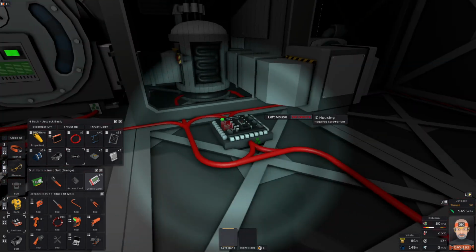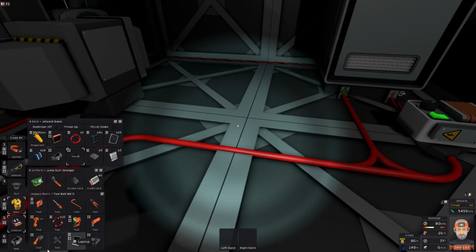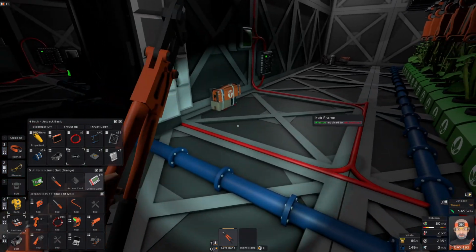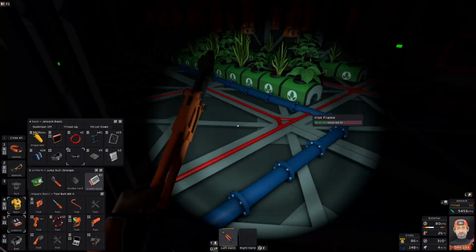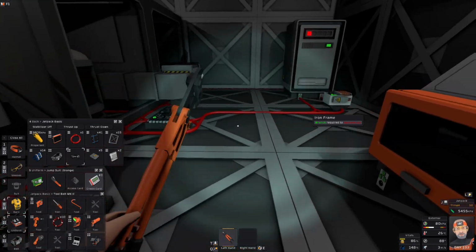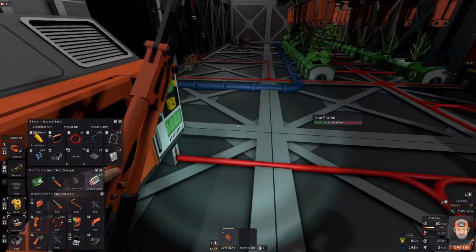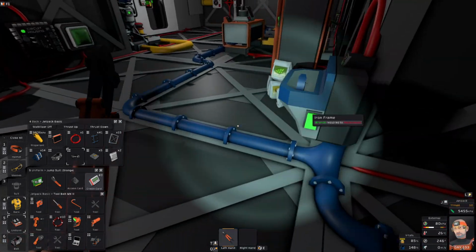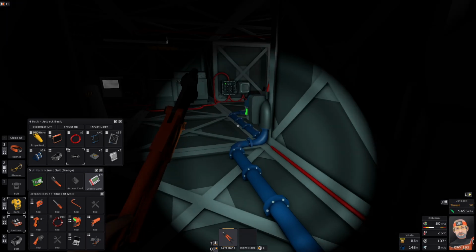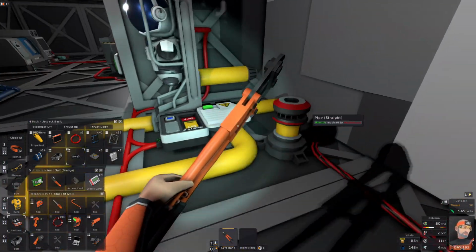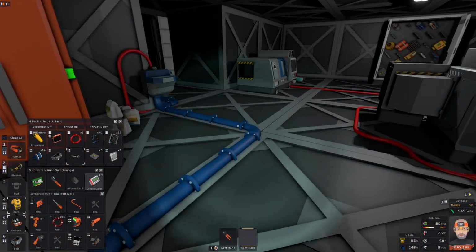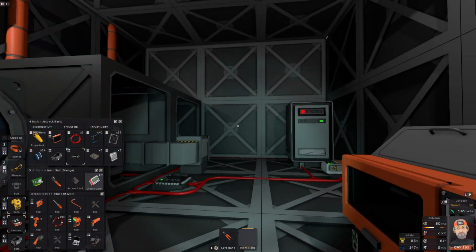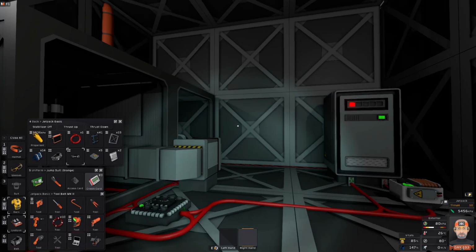What I could do, and I have to do this really fast. I only have one wire, that's not going to be enough. Wait a minute. Oh, I'm powering both rooms, that's right. I would have to connect this. Yes, I would have to connect that, but it's backwards. I'll just have to see if I can make it. I don't think I will. This is going to have to run pretty fast here.